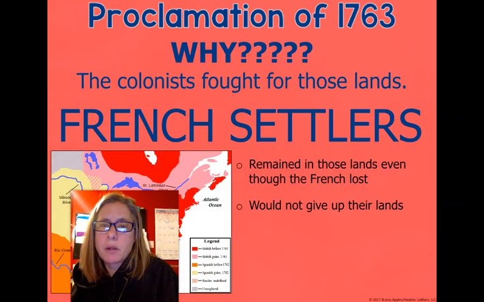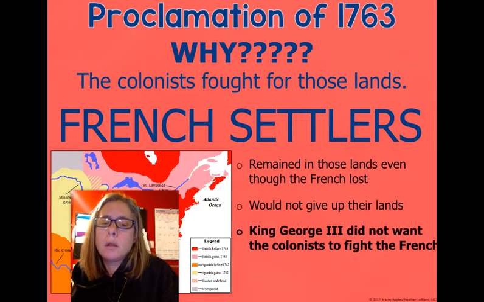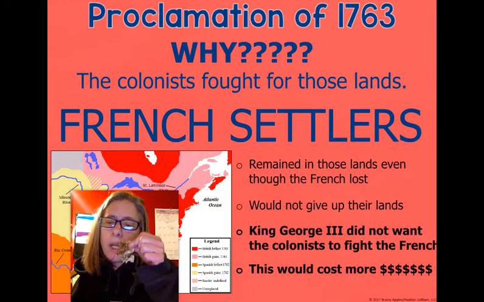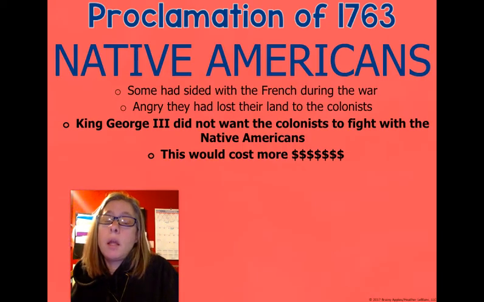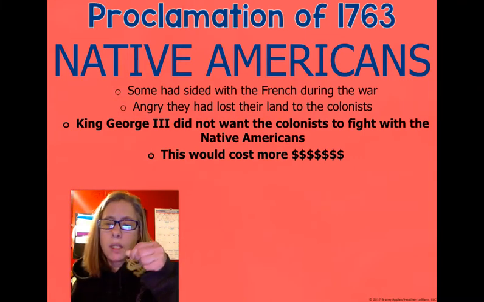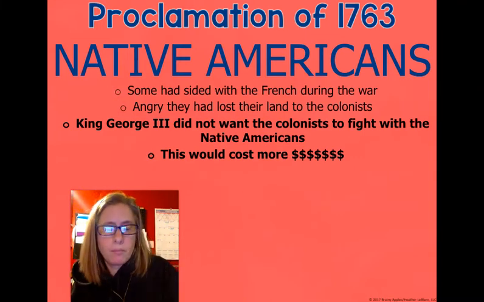There's just some other facts about the proclamation. The main point is that the British didn't want the colonists to fight the French again. It cost money. And the British did not want the colonists to clash with the Native Americans again because it would cost, you guessed it, money.